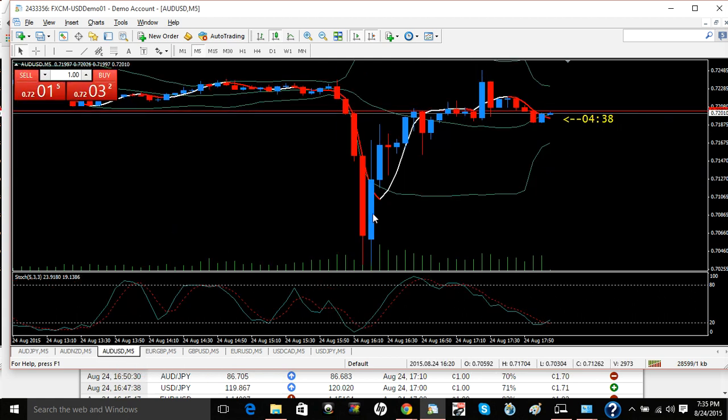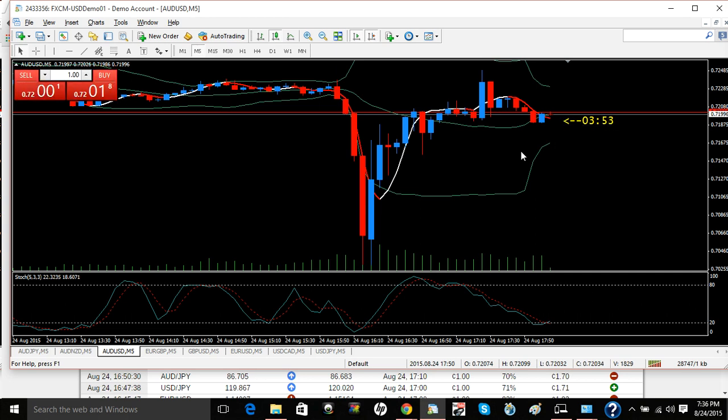AUD USD, let's see what this one is doing. This one's kind of looking a little funny too. This one had dropped down to the 20 and it's starting to fight back up, and your slope line is in a downward direction. Now it had dropped down below this middle Bollinger Band, and most likely it's going to shoot back up and go towards this upper Bollinger Band. It had done some serious price breakout here in the past, probably about an hour ago, and now the market's been steadily shooting that back up, as you can see. And the last 15 minutes it's shot down, but looks like it's about to do a price reversal.